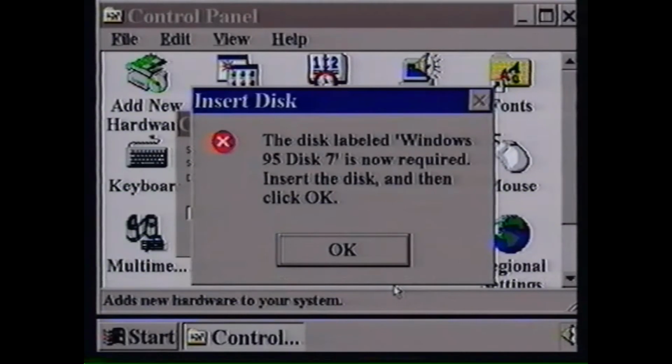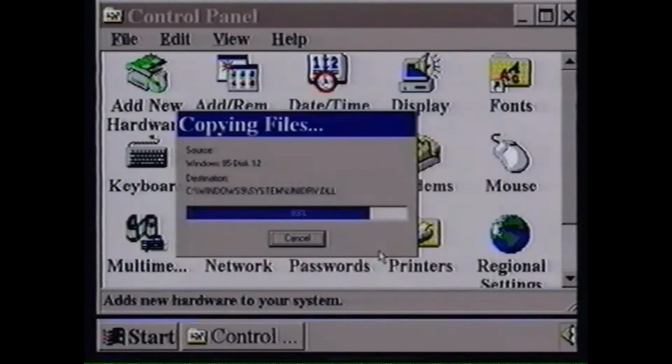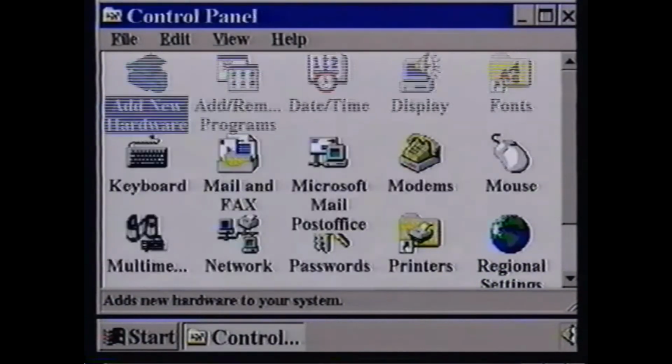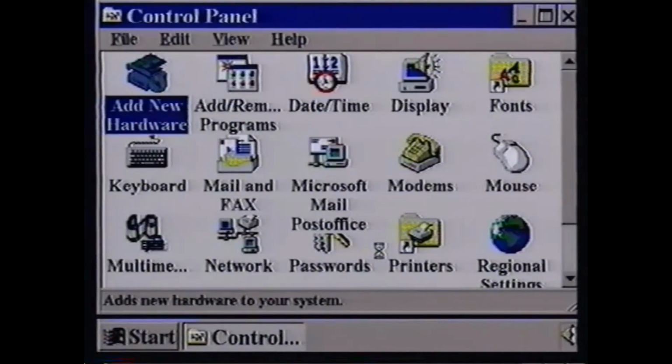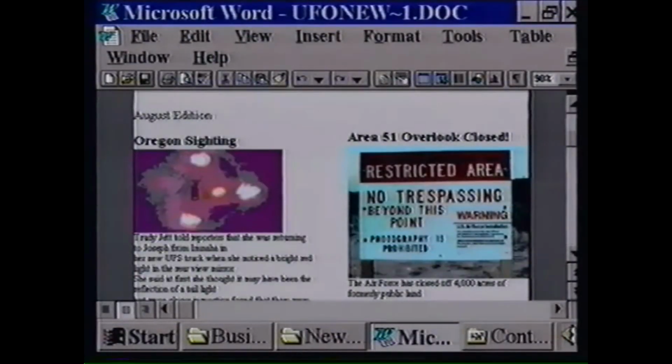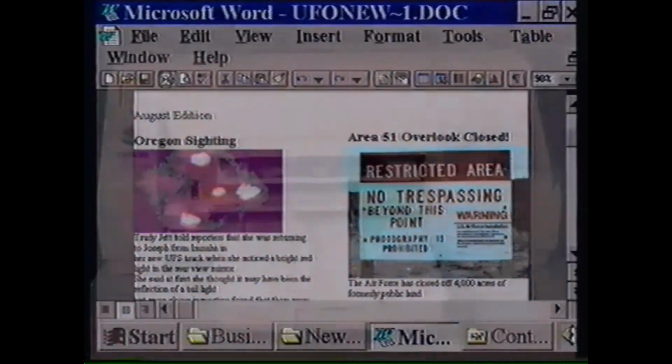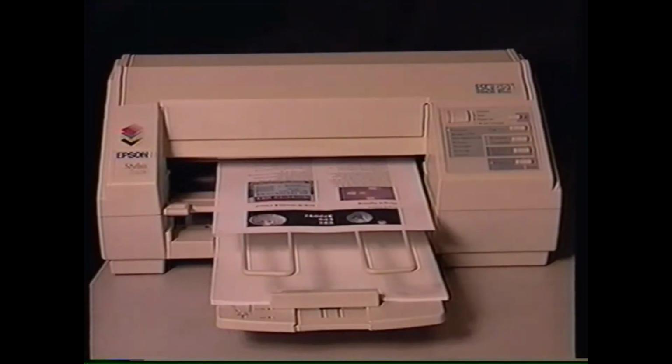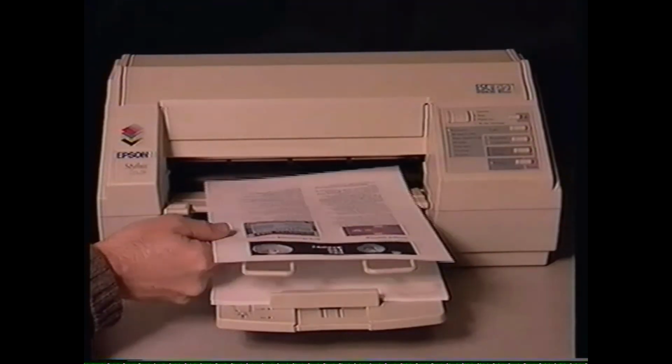In some cases, you may need to insert your original Windows 95 disks, so that the necessary software can be copied to your computer. With the printer installed, I can return to my newsletter using the taskbar and send it to the printer. My August newsletter prints out with the color graphics looking great.